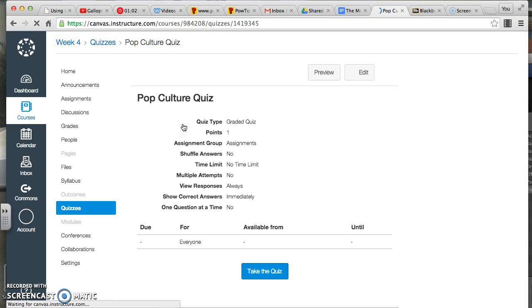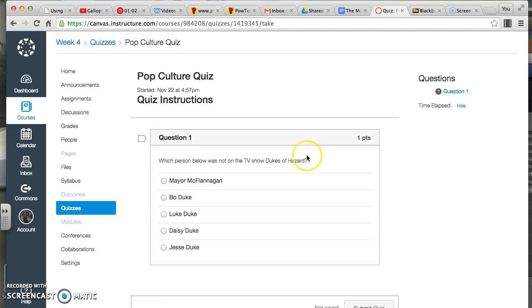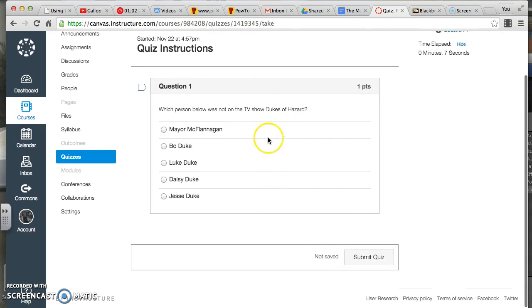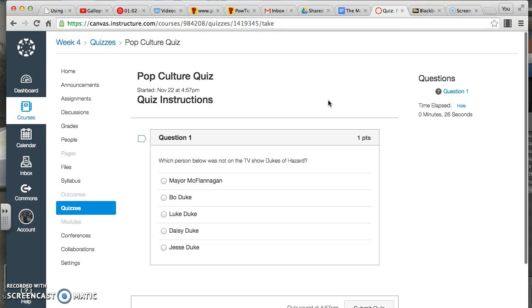So for example, a pop culture quiz, we can click on take the quiz and pretend like we were actually a student. And so the question 1, and you can add multiple questions. They can be free response, multiple choice, and things like that. And all the data, all the answers and everything is collected by Canvas. And again, it's a learning management system, and it makes it very easy for the administrator, the person in charge, whoever, to record all the information and see how the staff is doing, who hasn't completed the quizzes, who has, where they're at, and things like that.